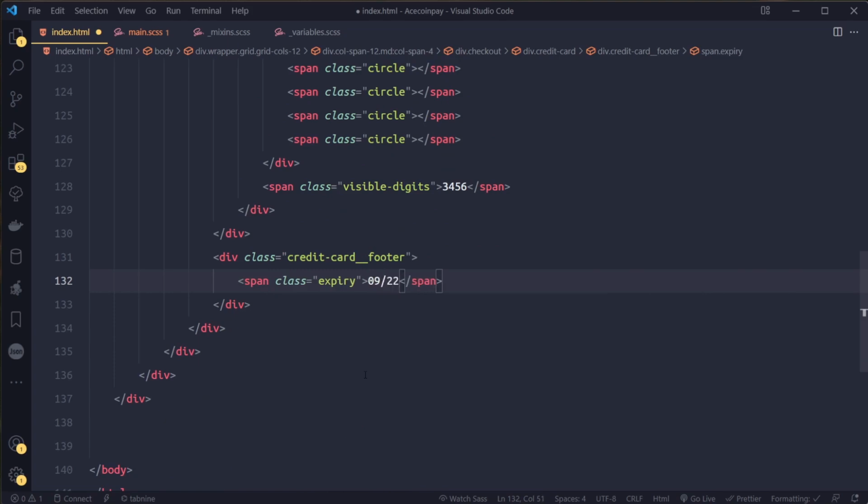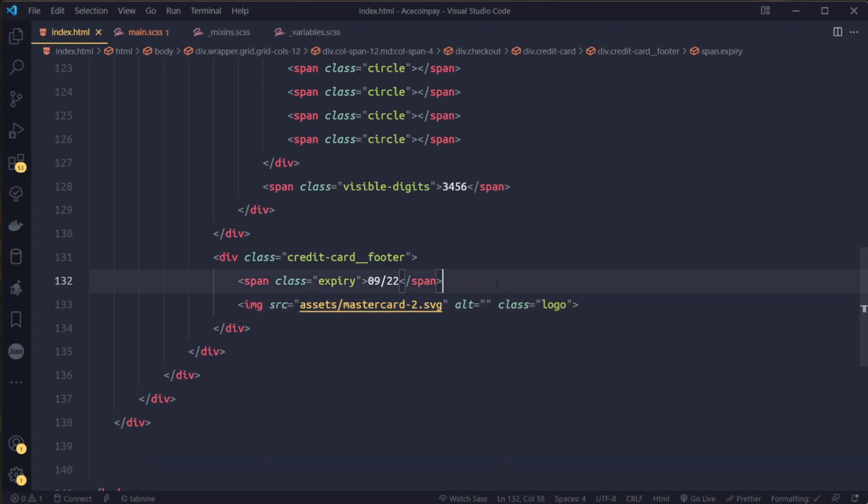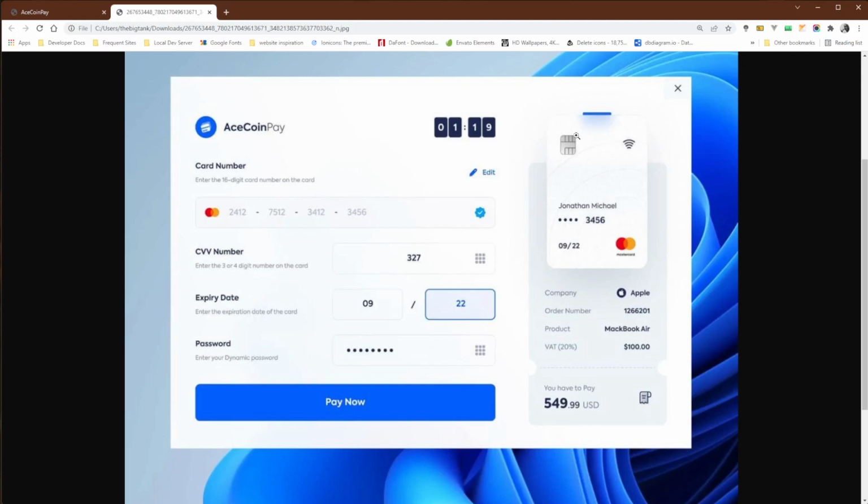Then we'll create an image, and this image will be assets slash mastercard2.svg, and we'll give it a class logo. We'll come back to that card design, but we'll style this card first.